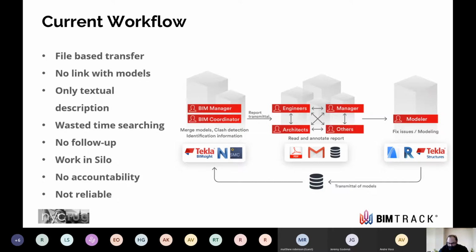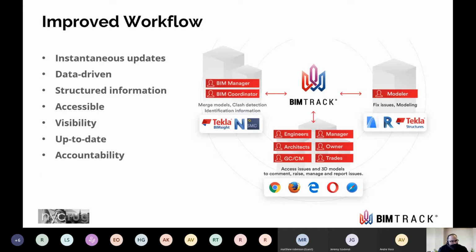Not the ideal workflow. So we can do better. So the improved workflow looks like we have, I'm not going to say a CDE, not necessarily a common data environment, but there's something in the middle that allows us to find these problems, these issues, these tasks that need to be completed, and we're able to assign them to somebody. It's the act of actually assigning that gives us the accountability that allows us to make sure that we don't forget that sticky note, that we don't forget to validate that that solution actually works. And we make sure that that all gets done and we're able to have that in one sort of central place.